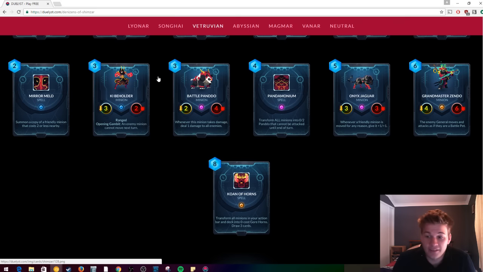It may be a 5-mana 3/3, but it's no Old Land Fox, I don't think, but it's still a decent card. Grandmaster Zendo. This one is really hard to evaluate. 6-mana 4/6. The enemy general moves and attacks as if they are a battle pet. That's a really weird one, but I'm just not keen on it, unfortunately, because I opened up 3 of them really fast, and it's a little disappointing because Songhai wants your opponent to be far away from you, right? And this card just brings the general to you most of the time, unless you can put it in the corner on the opposite side, so you have to teleport it to make it work. A 6-mana card, no instant ability, you have to teleport, and then it has to be close enough that they keep coming towards it, that they can't just ignore it. I'm just not keen on this card at all, and it really sucks.